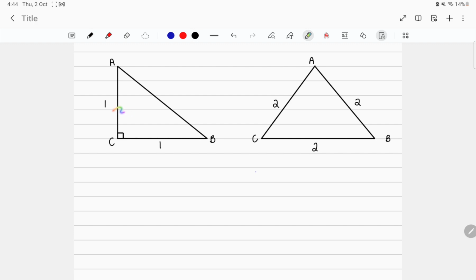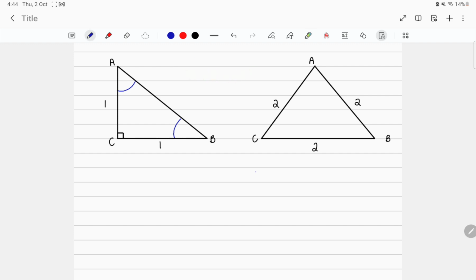We know it's isosceles because we can see that the two shorter sides each measure 1 unit. Now, by virtue of the fact that it is an isosceles triangle, we know that these base angles, angles A and B, must be equal to each other. Since this is already a 90-degree angle, the remaining two angles, A and B, must have a sum of 90 degrees, right? And if the sum is 90 degrees, then each of the angles must be 45 degrees.